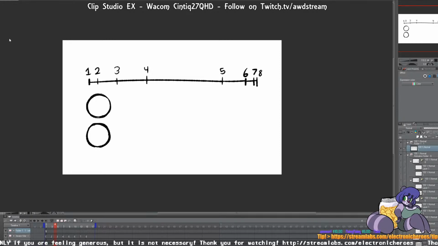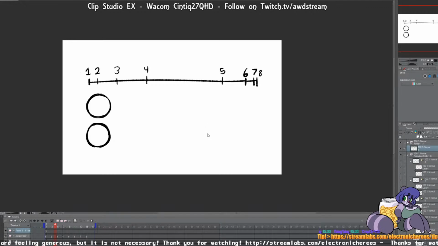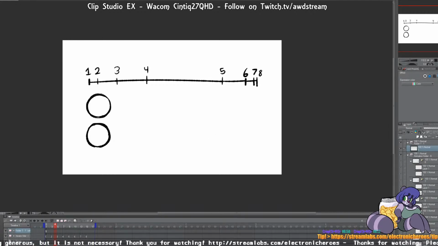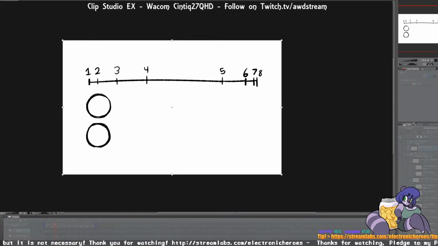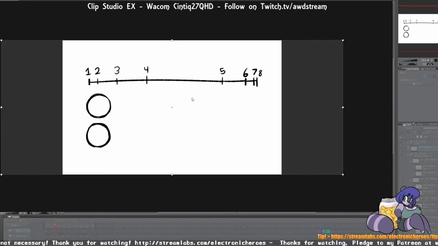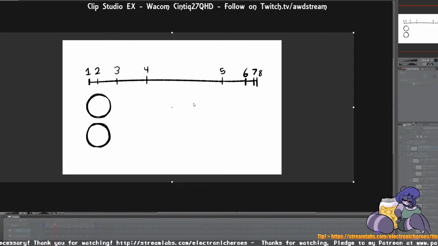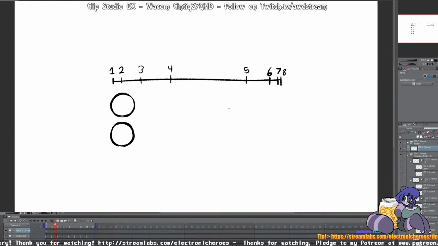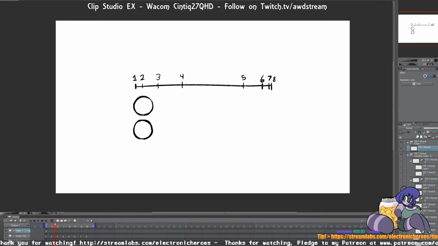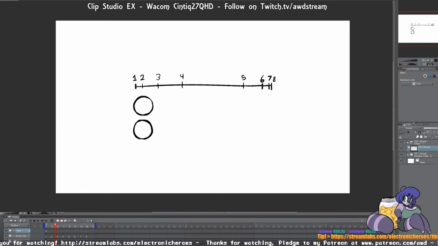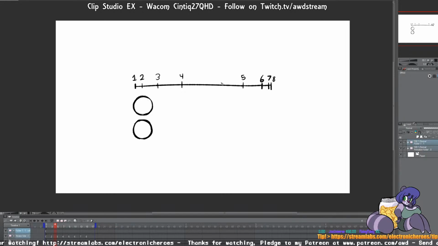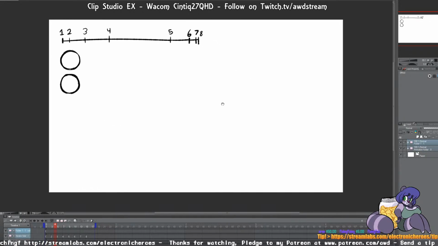All right, so I need to change that back, because that's too fast. Again, 24 frames per second is probably the best method to do this with. So I need to change the canvas size again. So I don't really need these two things anymore here.